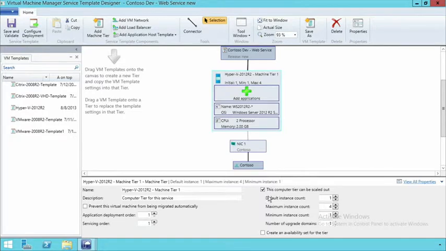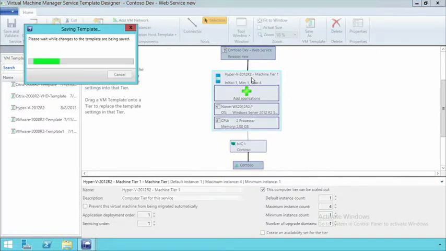So I have it right now specified that this computer can be scaled out, default instance count of 1, maximum of 4, minimum of 1, meaning when I deploy this service, it will start and deploy 1. Once it's deployed and running, then I can right-click on it and hit expand or scale out, and I can scale it out to 2, 3, all the way up to a maximum of 4. This environment has the virtual hard disk, and it's using Windows Server 2012 R2. It has the ability to create the virtual machine name, which is WS2012R2-star, and now I can add multiple things after that to give it a unique name inside of there.